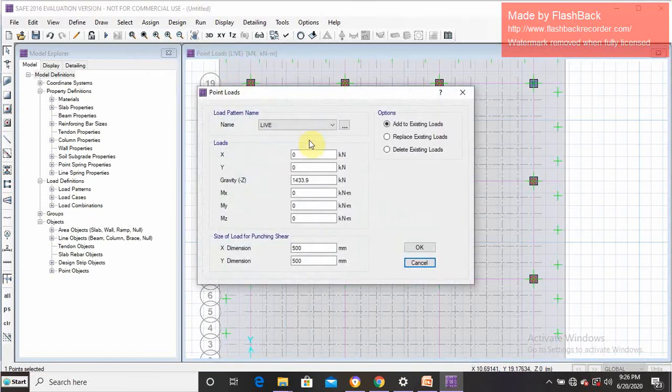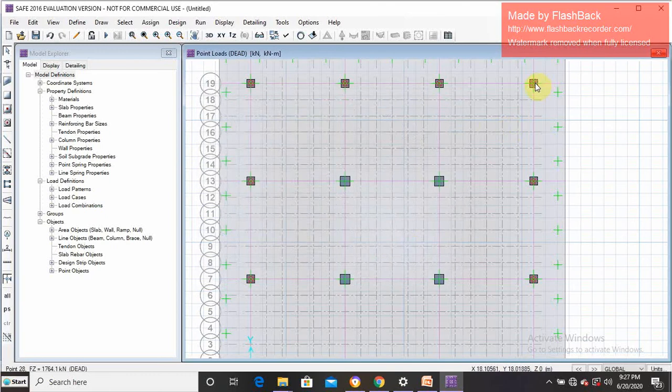Okay, this is the last of the 500 dimension columns. It's making me excited. This is the dead load, and then we'll assign the live loads.